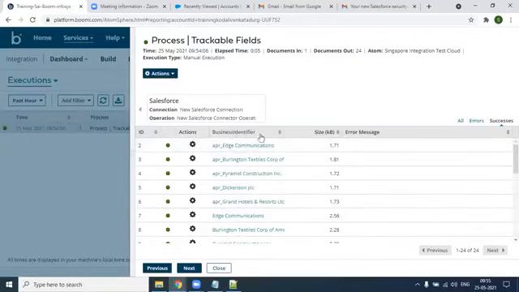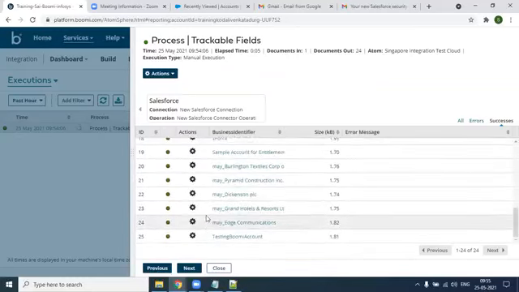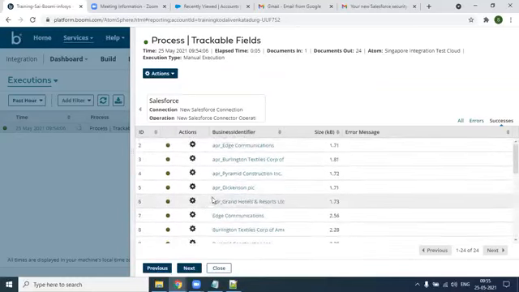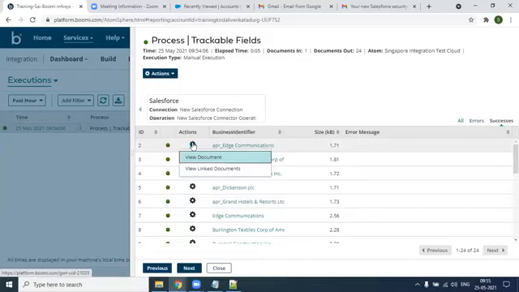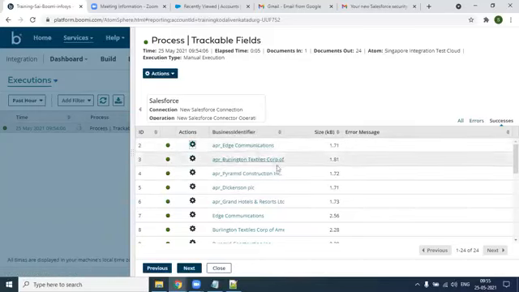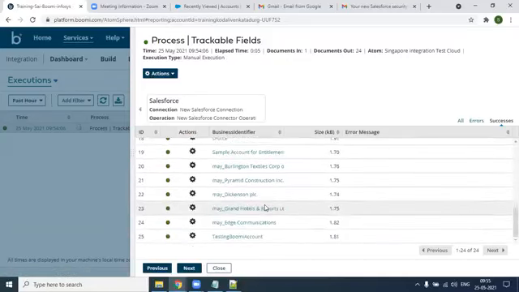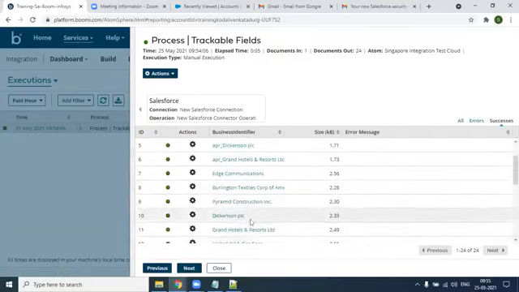So this business identifier, what happens is in real time, even I have faced this issue. Sometimes there are 2000 documents or 3000 documents. Now I don't know which one, so I have to open every document, see the data, and look for that specific field. But adding a business identifier helps me understand that in this document, there is account data with this name, right? So this is helpful. Yes or no?